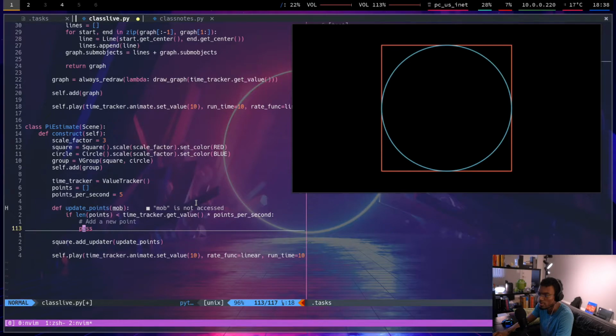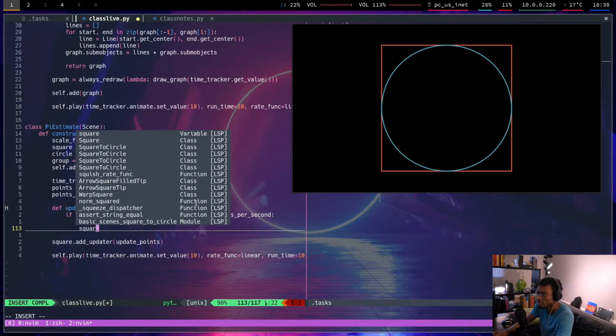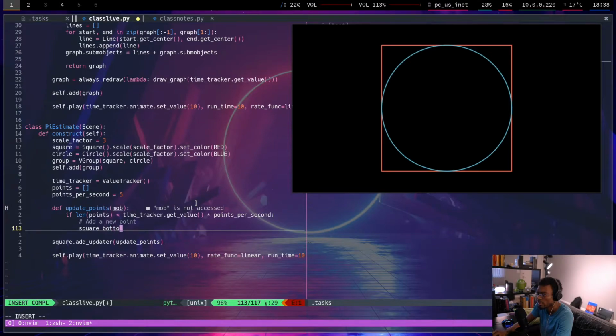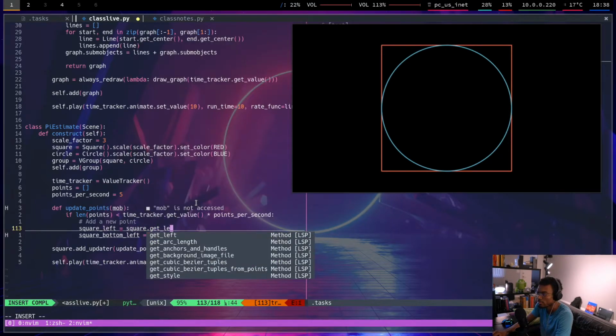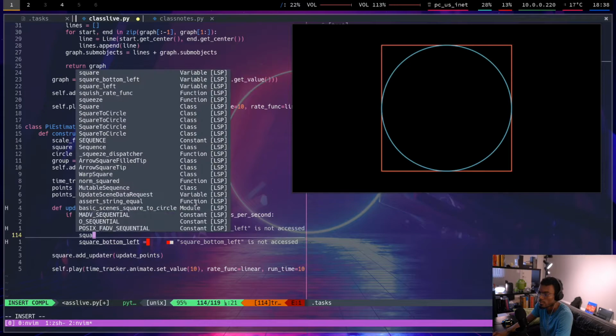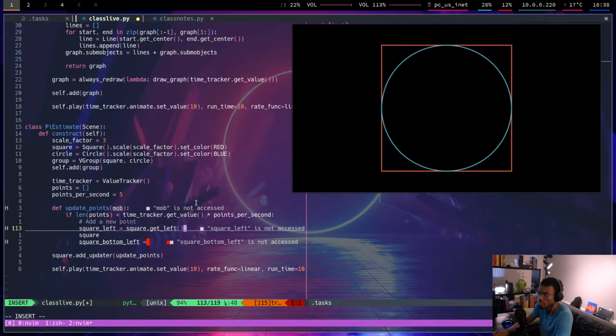Okay. So the way to do that: random.random will give a point between 0 and 1. So I can say square bottom left will be... well, here's what I have to do. I have to do square left equals square.get_left at 0, because it returns a point.